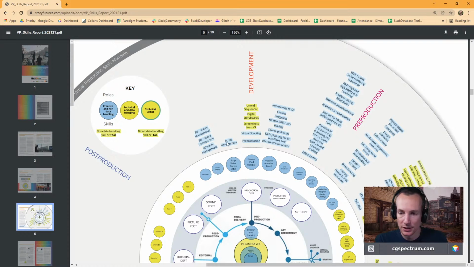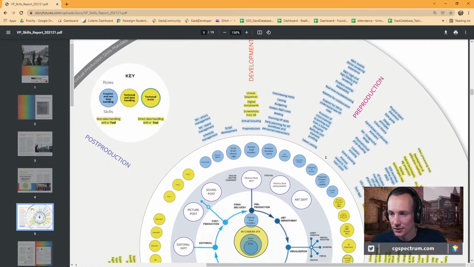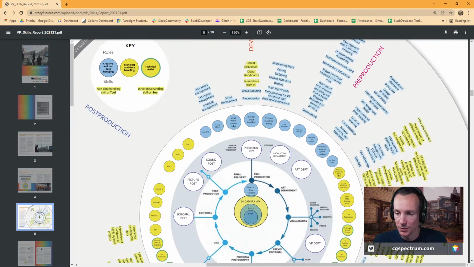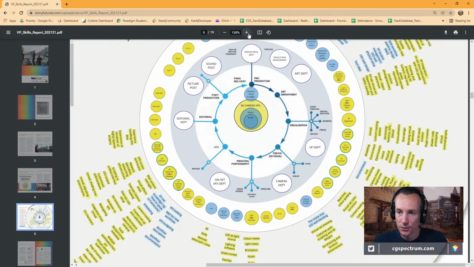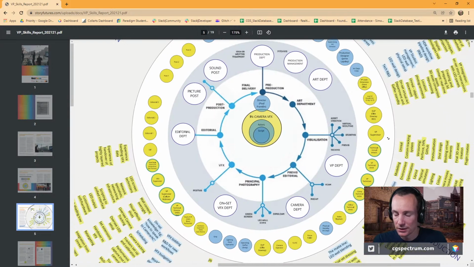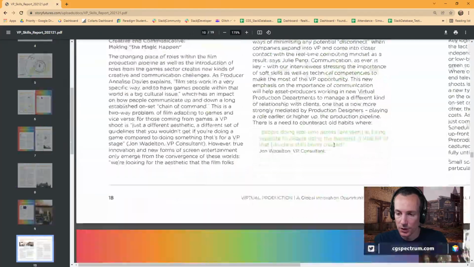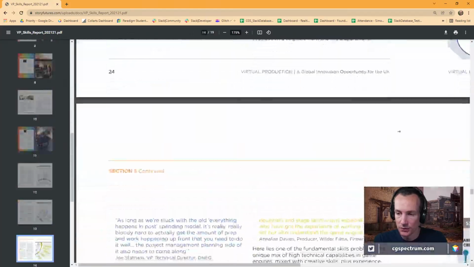We've got people who work on sets and are used to doing casting and interviewing, and then you've got people who know how to do Unreal Sequencer, digital storyboards, and screenshots from VR. All the blue ones are the creative and non-data handling people, and then you've got the technical data handling, and your technical artists circled in green, which is really the focus of our real-time course, because that's where our space is most useful as an online school.